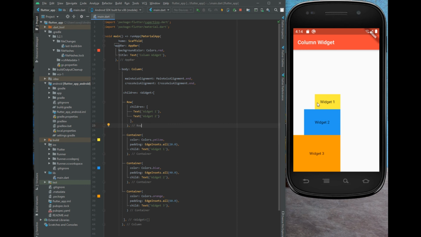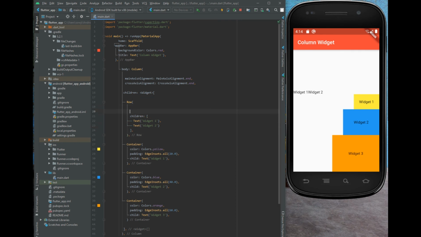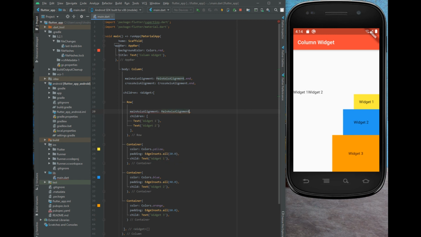So let's save and run this and see what happens. These two widgets have arranged in the main axis. So if you want to give some space between these, or you want to control this main axis, you need to use a property called main axis alignment dot space evenly.